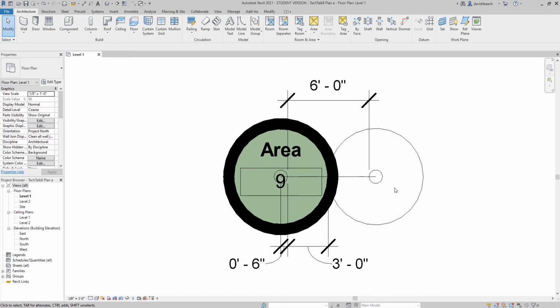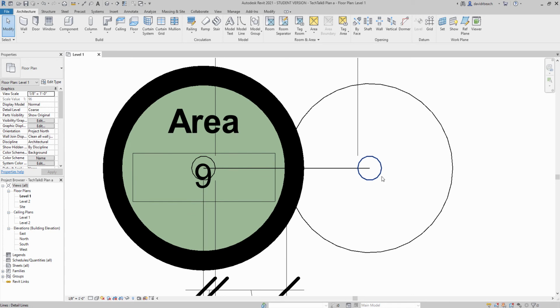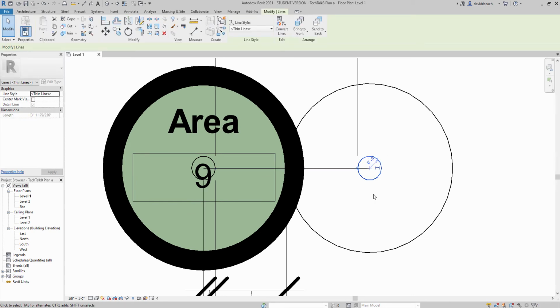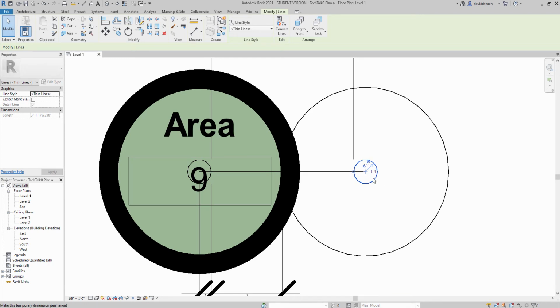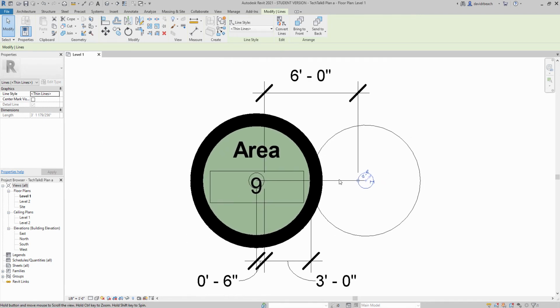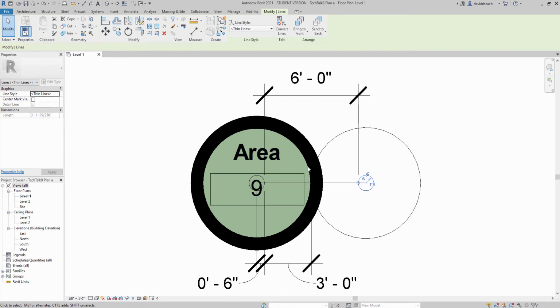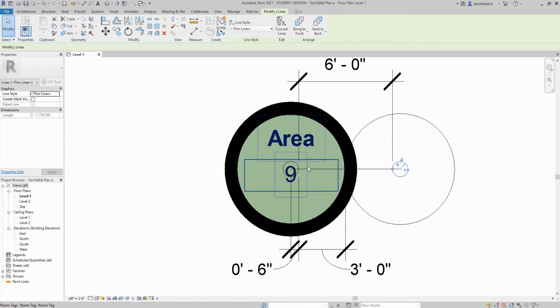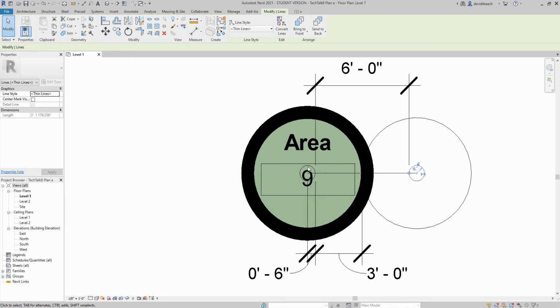So just kind of thinking through this a bit logically, this started with saying, okay, let's give somebody their own personal space, about a 1 foot diameter, 6-inch radius. From that point, we do 6 feet worth of separation between those two circles. And just for the sake of generating area quickly in terms of how much space it's going to take, I just put a wall around that circle.